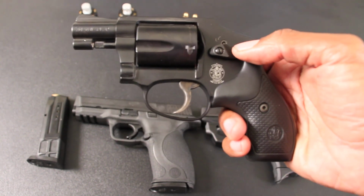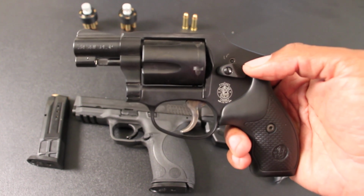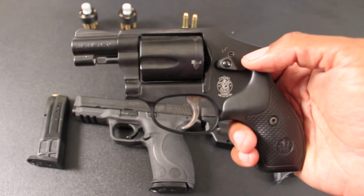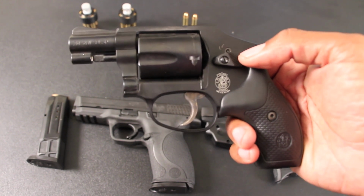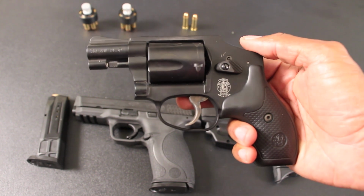You don't have to break it down to clean it. It is very easy maintenance. They're very reliable compared to semi-automatics, where a semi-automatic has the issue of a possible jam. The simple mechanism behind a revolver makes gun jams almost non-existent.